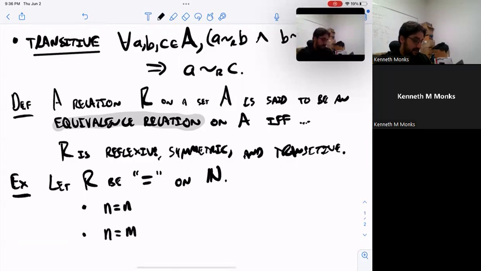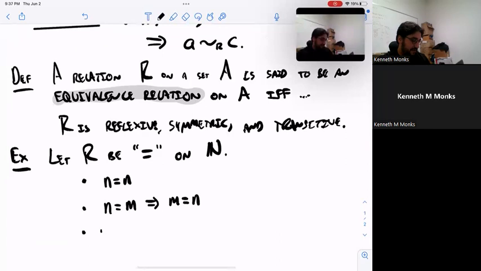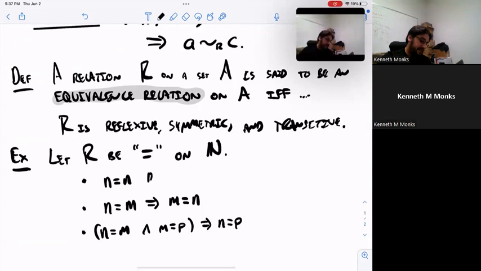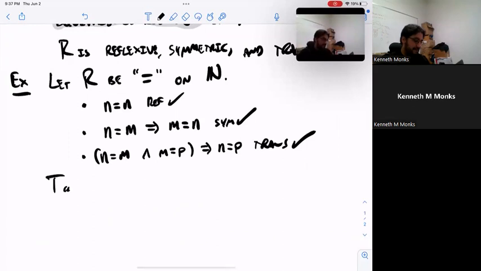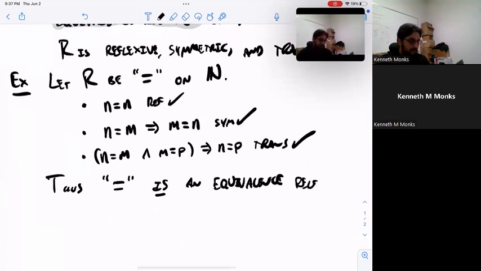If one number equals another, then automatically the other equals the first. And if one number equals another, and then that number equals yet another, then you know that the first is equal to the third by substitution. So this is reflexive, symmetric, and transitive. That's why they call it an equivalence relation, because it behaves like equals. So thus, you could say that equals is an equivalence relation. If it weren't, we would have picked a bad name for this concept. So this is our kind of canonical example of an equivalence relation.